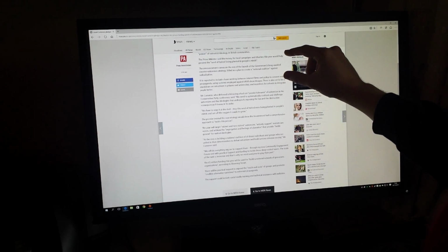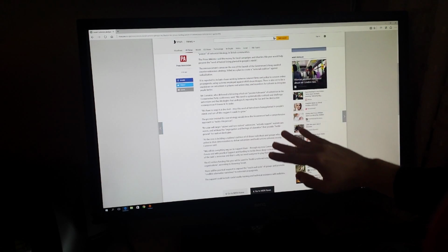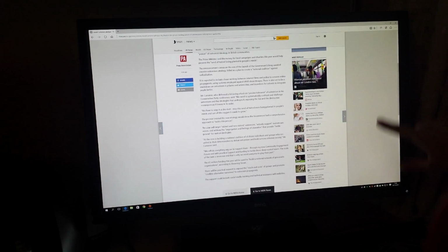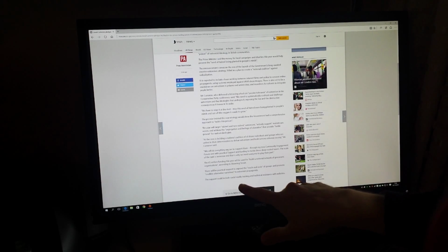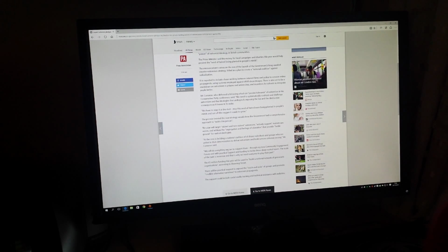you can see that the text at the top is quite good contrast, black and white, but towards the bottom it's starting to get paler and more washed out. And again, if you look at these grey bars on the left and right of the website, you can see that it's lighter at the bottom and darker at the top. I'm being picky. That is probably the biggest complaint I've got about the monitor, and it's not a massive complaint.